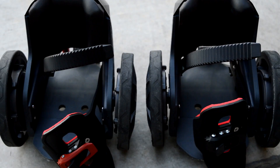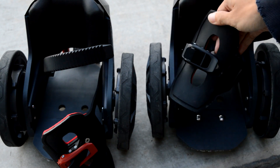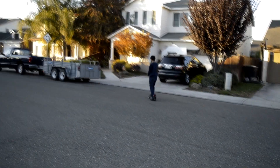But this is the review of the Rocket Skates R10, and I think I've had enough time to finally share my thoughts. I'm kind of in the middle of positive and negative — I don't know if I should recommend this product or not, because it does have a lot of potential. These things could be pretty big and fun if they fix some of the problems with this model. I do believe they fix some issues in the new model, the R6, and that one has a remote, which I believe would make these things a lot better.